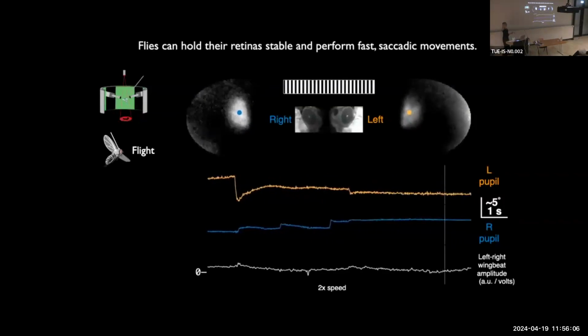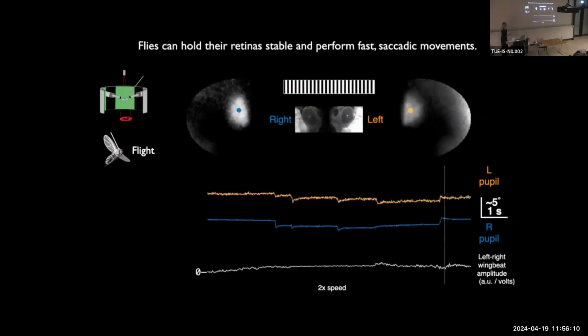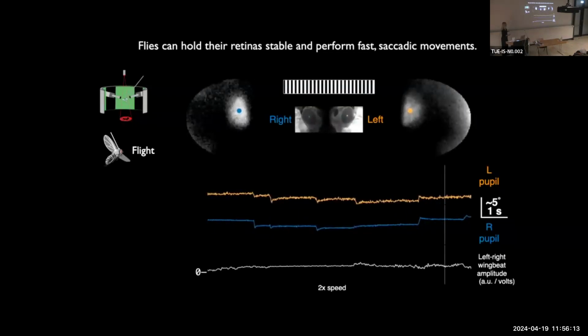Okay, and when we switch the grating on again, then she goes immediately back to this strategy of stable positions that are interspersed by small jumps. And those are really small. If you plot the XY trajectories here, you see that the stable positions are separated by less than 1 degree. So this is a fifth or sometimes a tenth of the interommatidial angle in flies.